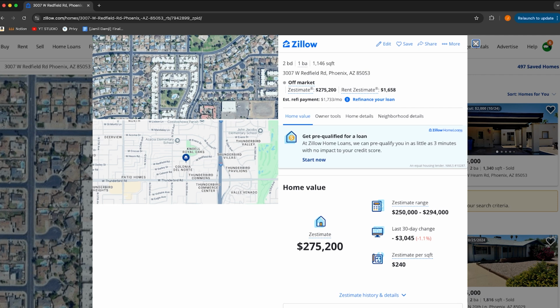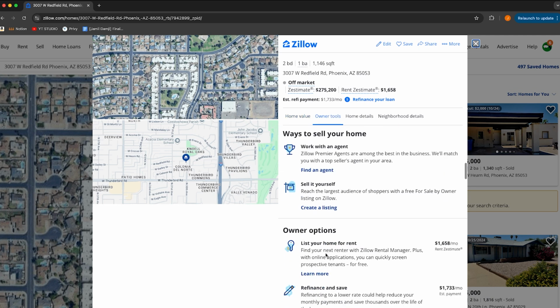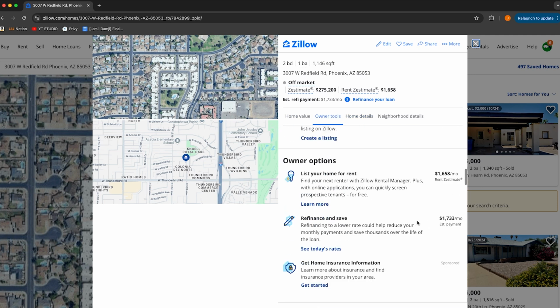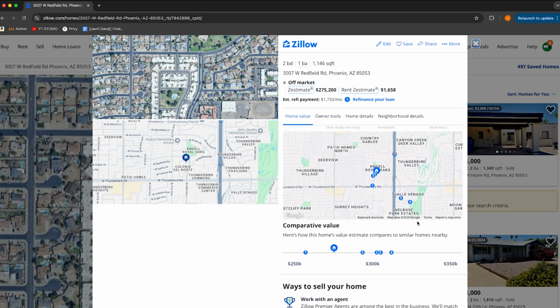Okay, so that's going to make it really easy for me, but it also could make it hard if there's not any recent comps. We still don't know yet. But we've got a 2-bed, 1-bath, 1146 square footer. The estimate on this is $275,000. The patio home was built in 1976. It's a single-family patio home on a 2,600 square foot lot. Makes sense? Okay, now here's what I love about Zillow. Right here, we've got our subject, and then it's got these two comps right over here. Well, that's already pulling from this specific complex, which is great, right?